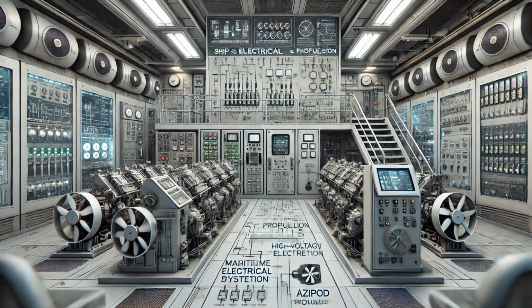Then there's the space it takes up, how much it weighs, the type of fuel it uses, how much fuel it burns, the cost, how it works with the other systems on board. And then you've got things like how easy it is to maintain, the vibration and noise it produces, how easily it can reverse direction, and even how many crew members are needed to operate it. Makes sense. It's a lot to consider.